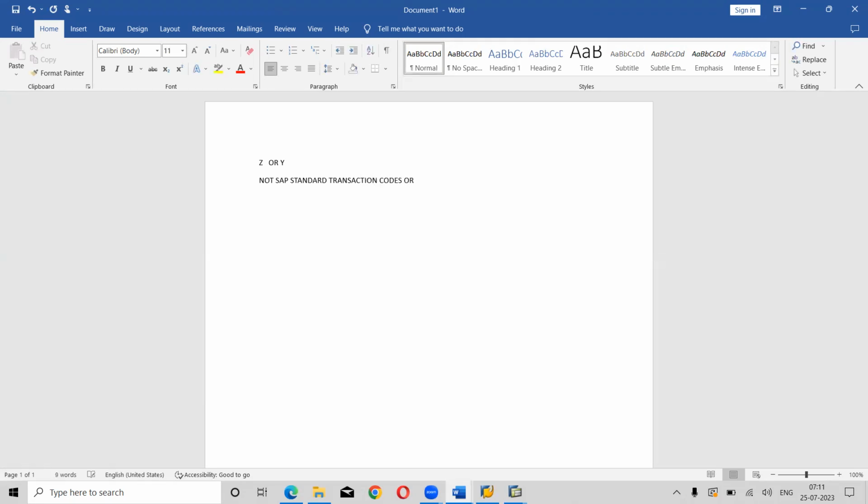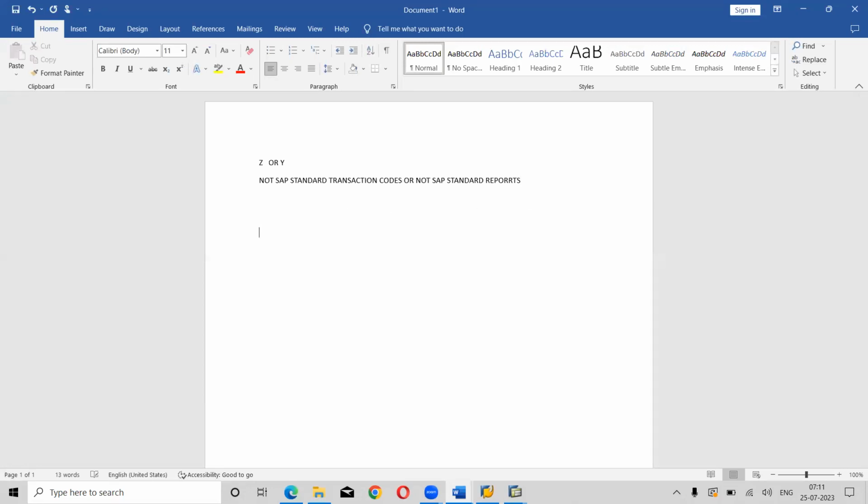This is very important. Any transaction which starts with Z or Y is not an SAP standard transaction or report. Those are customized transaction codes or customized reports.